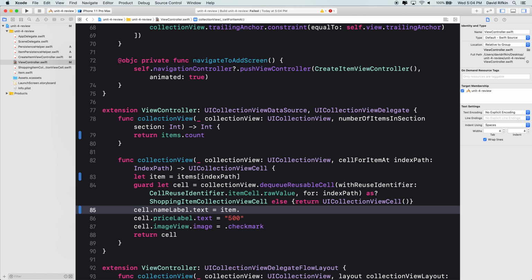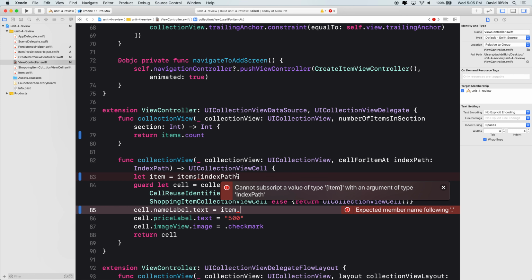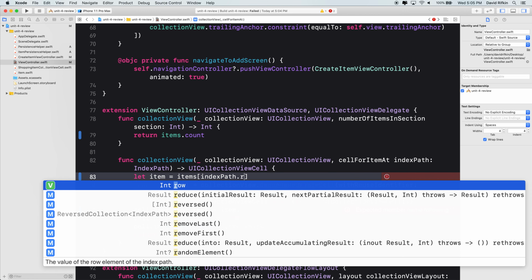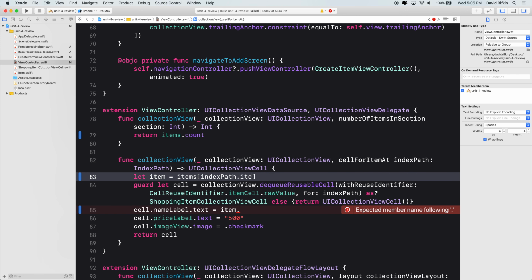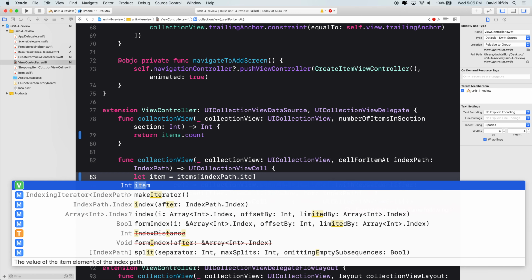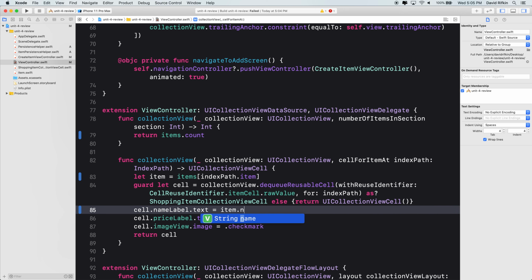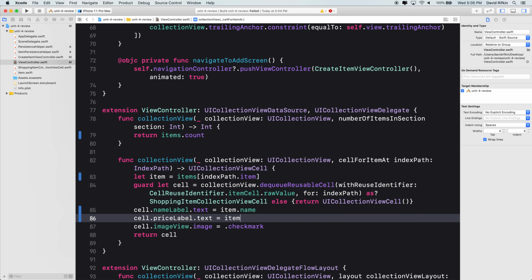It won't work. Why not? This index path is not an int. Row dot item. Value the item element of the index path. Let's see what happens. Item dot name. Item dot price. Oh, it's a double. I have to turn it into a string. All right, let's see what happens.